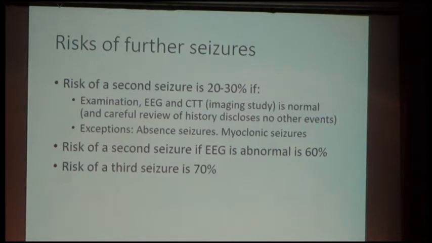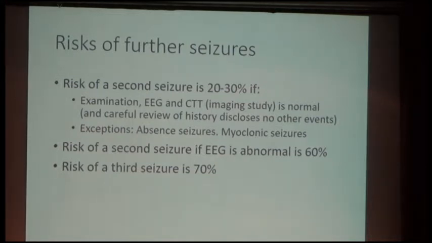The AED treatment would go on for years. Just to illustrate, the risk of a second seizure occurring, if the EEG is normal and your MRI is normal, is approximately 20 to 30%. But if the EEG is abnormal, that risk goes up to 60 to 70%. And if you remember the operational definition, with a seizure recurrence risk of more than 60% over the next 10 years, that particular patient can be diagnosed as having epilepsy.